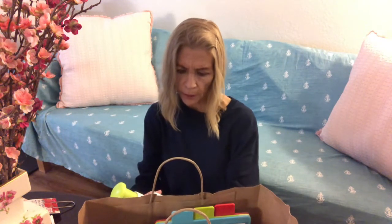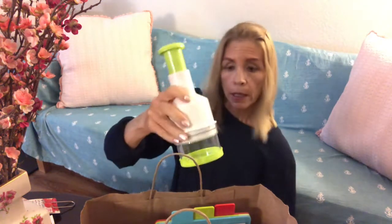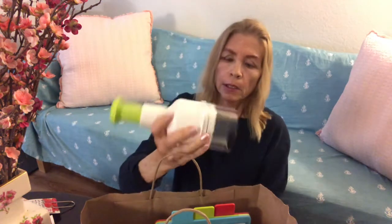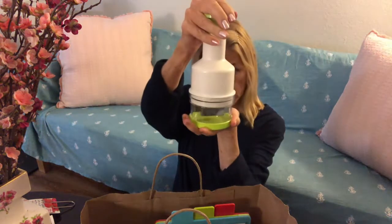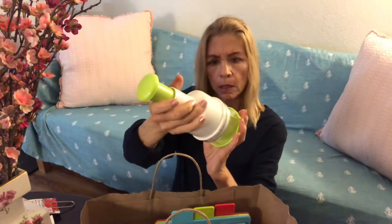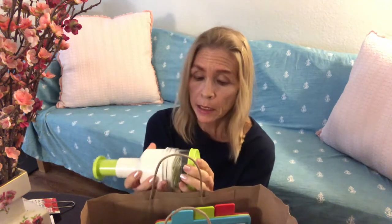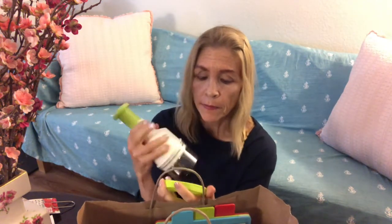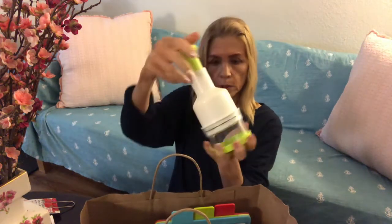Vegetable chopper — $4.25, which is really cheap. And this is sharp, just press it down. This will work really good for black olives because I don't like getting the cutting board out and having to chop those when I want to put some in my salad. I could put probably one, two, three, four, five, six, seven, or eight on here for my salad and they're all chopped up.